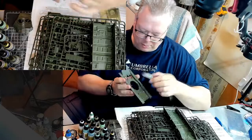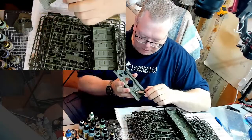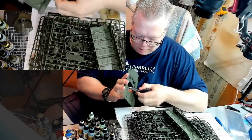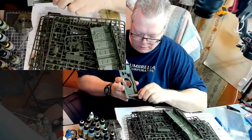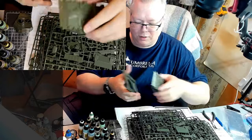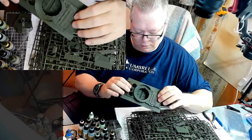I'll clean these things up a little bit later. Smooth them out a little bit, just in case there are pieces that need to get glued onto the underside that this might interfere with the fitment. There we go. So, ejector pins have been removed. Does our bottom fuselage fit now? Fuselage. This isn't an aircraft. I know. Well, there we go. So there's what it fits like.